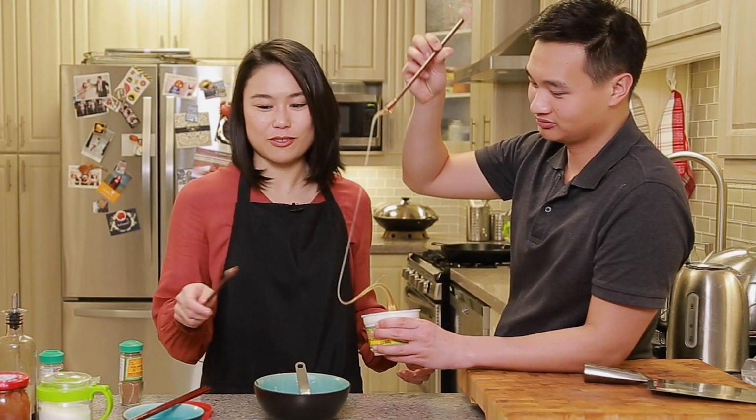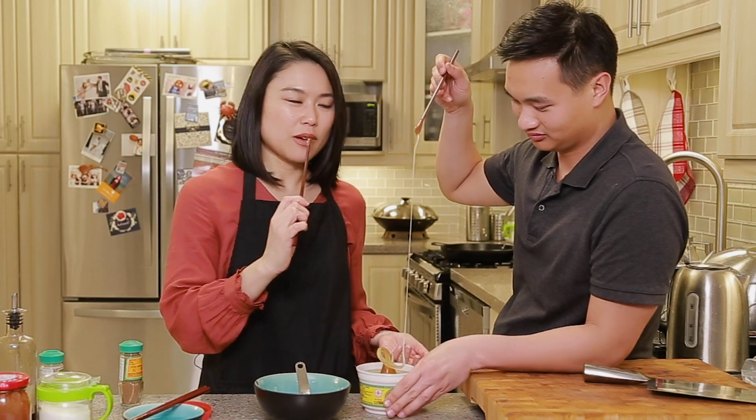You know how in Quebec they have the maple syrup and they put it on the ice and then you roll it up and eat it? Kind of the same deal. You can replace this with honey. But just keep in mind that honey is much sweeter.